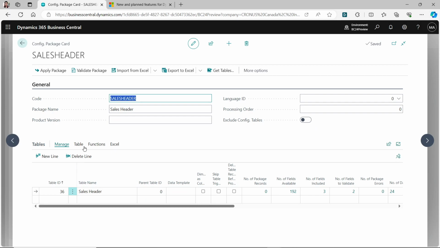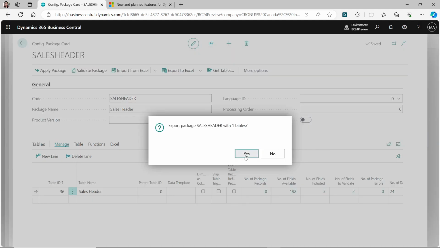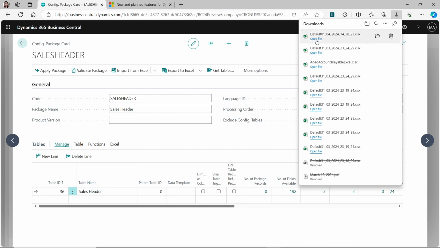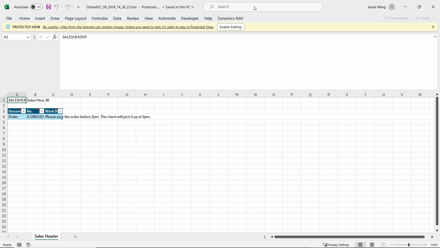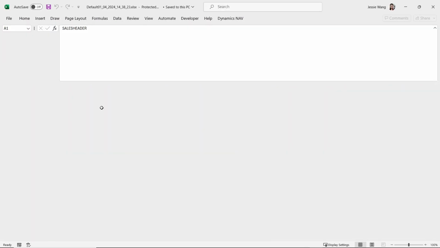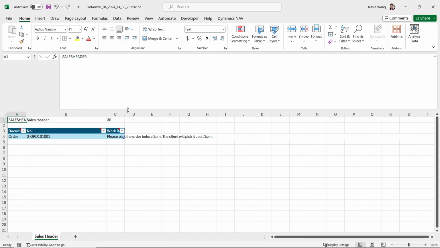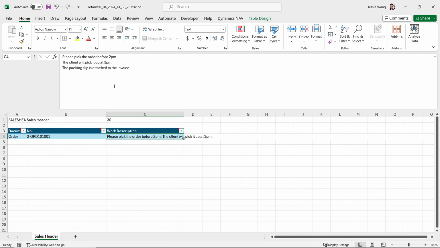I already have a filter specified on the sales header table to only export the sales header for that sales order, and I only have two fields, the sales order number and the work description. The key for you to know how this is displayed in Business Central is that in this Excel text box, it has to be multiple lines like that.